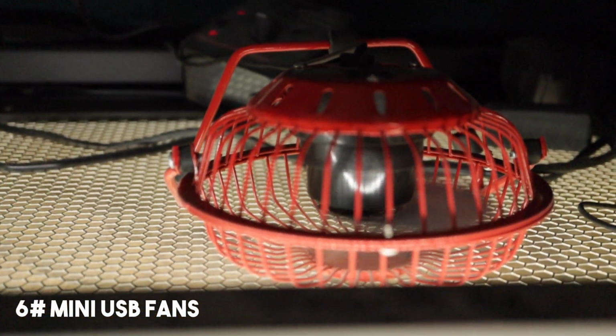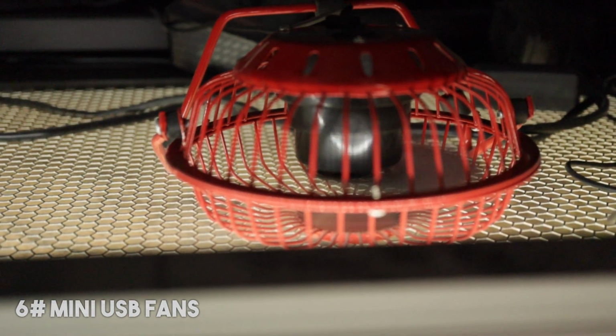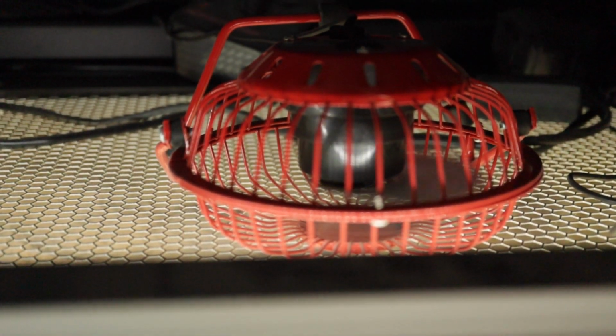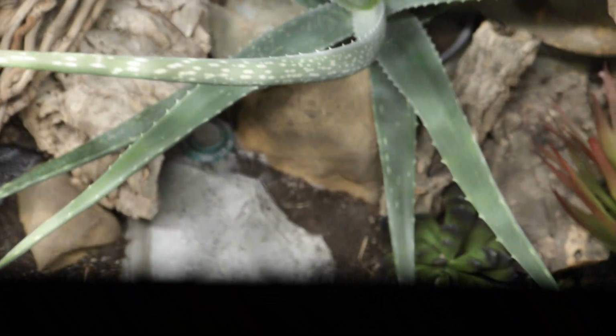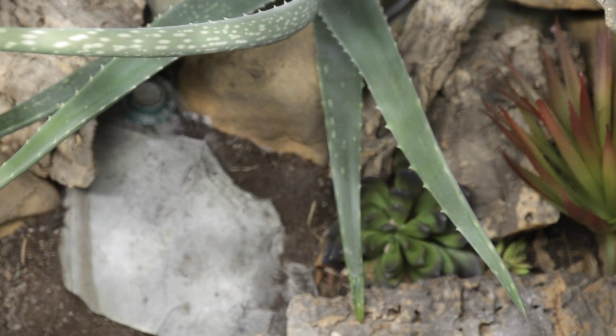These are super inexpensive and they can be very effective. I always keep these on during summer for Lyra and Drogo, my crested gecko and chahoua, but they can also be used with leopard geckos. So say your room is like the perfect temperature for a leopard gecko. Well, we don't want their entire tank to be that temperature.